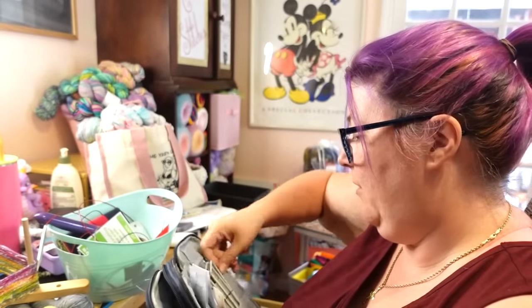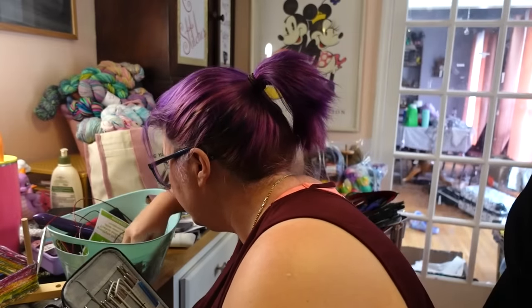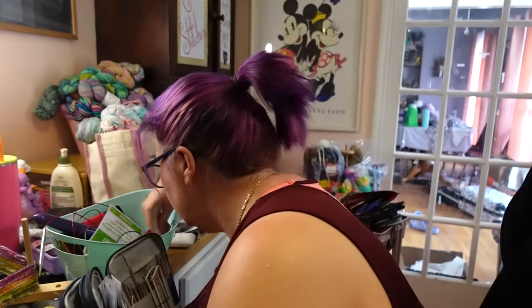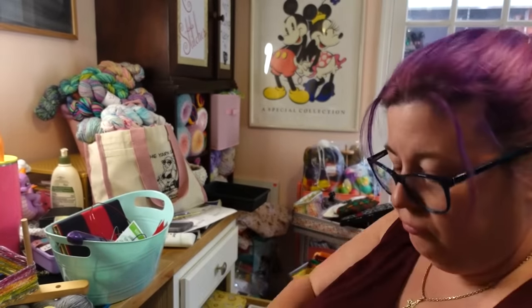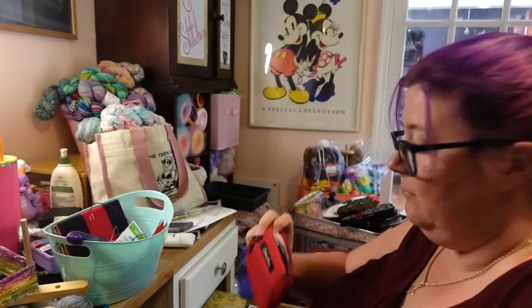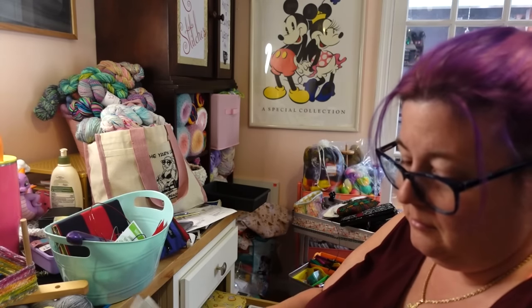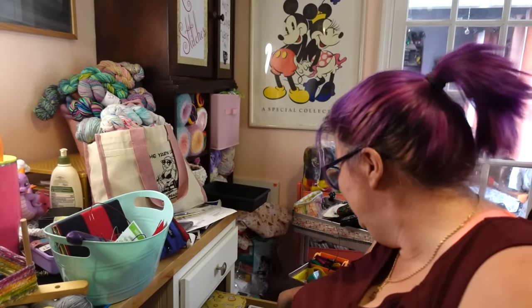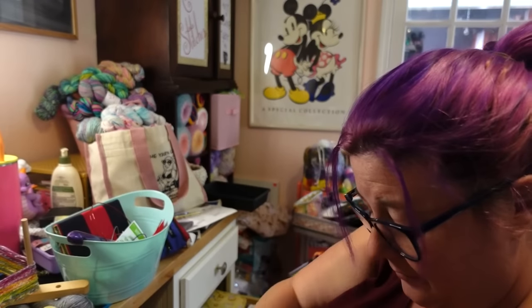Oh, that's a blue one. That one doesn't belong in there. That one goes down here. Now I have my DPNs in one place. I know that I have more of those, so we're going to keep those out, and those are going to go in here. My blue, my red, my yellows down there. These are empty because I kept using the knitting needles and not putting them back. Need to keep that out. I have two of those. That's how you tell how big your DPNs are, measuring with that.